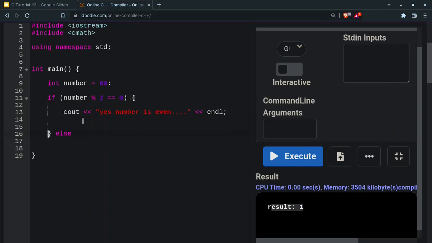Else, if all fails. Okay, let me also introduce else if. Else if this number is equal to 3, do this.